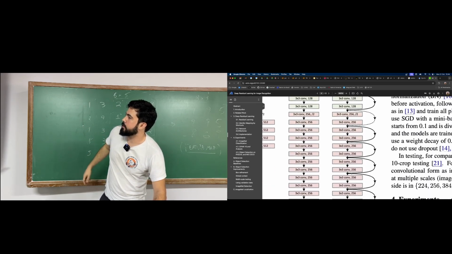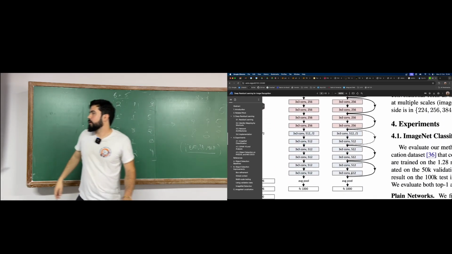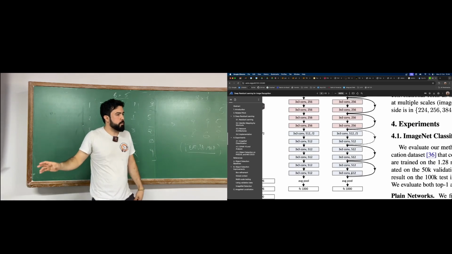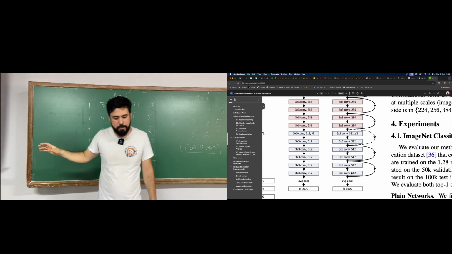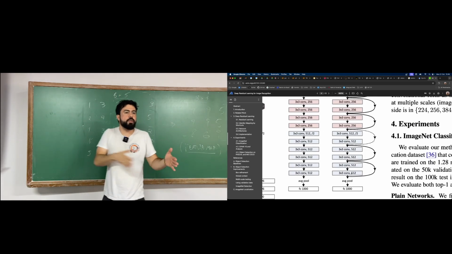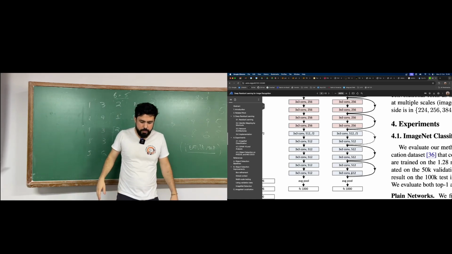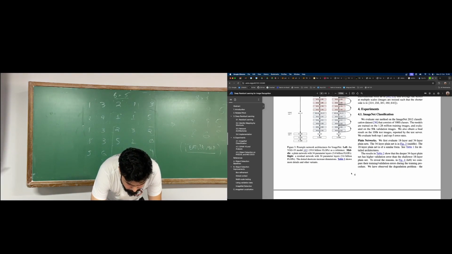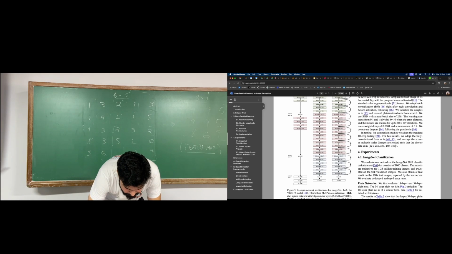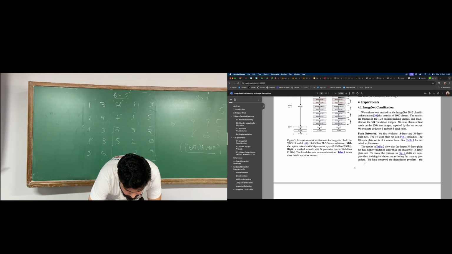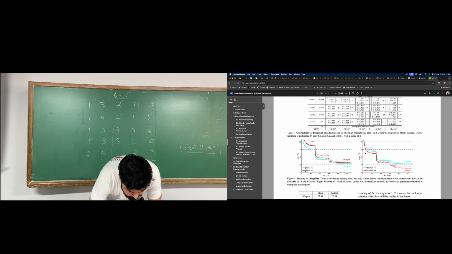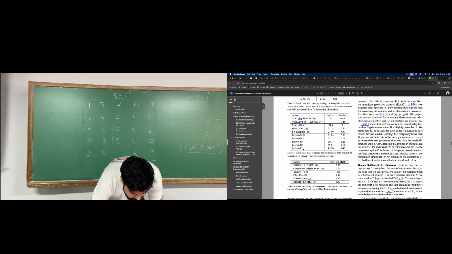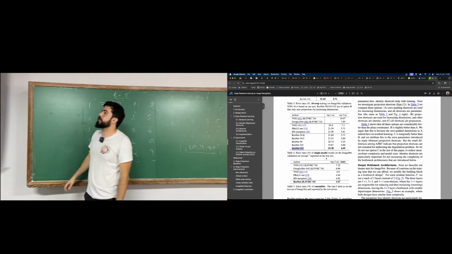That's the idea. That's what they proposed, and this really became very popular because it helps with increasing the number of layers in a network. I don't remember off the top of my head the size of the network they trained. Let me see. No, there is even a ResNet 152 here.